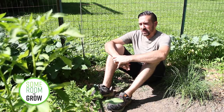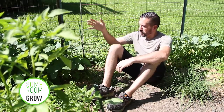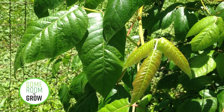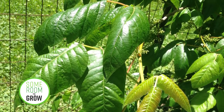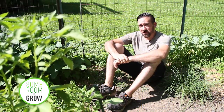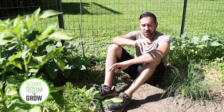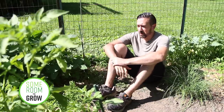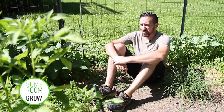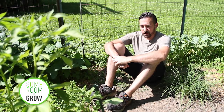So we kind of freaked out, and I went and bought a specific poison ivy herbicide to get rid of it. Totally drenched the leaves. You can see these pictures here. Waited till it died and dried up, and of course the oils are still very potent then. You have to be really careful. I was careful, but it was hot, so I was not careful enough. I wasn't covered up enough. Just barely brushing the gloves that I was using, trying to get bugs away from me, like right now. And yeah, wound up having a very fun summer. It was awful.